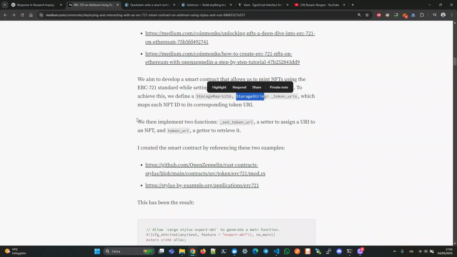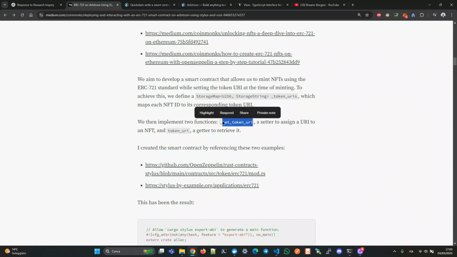So basically we are creating a simple map that maps each ID to the token URI, which is a string, and then we implement two functions which are set token URI, which is a setter for this variable here, and also a function token URI, which is a getter to retrieve the URI associated to each token ID.